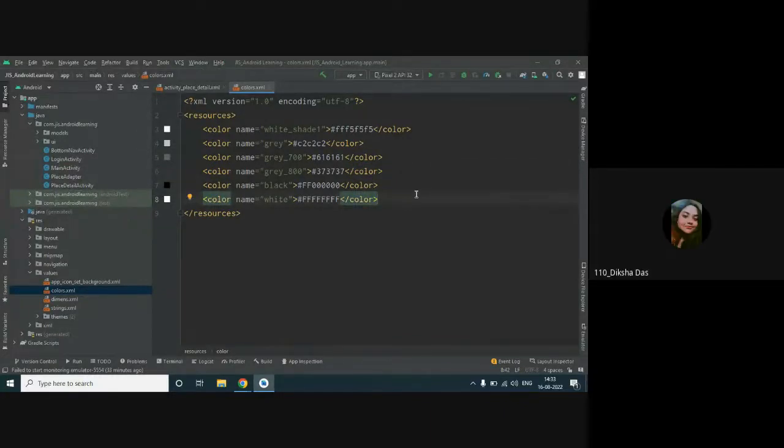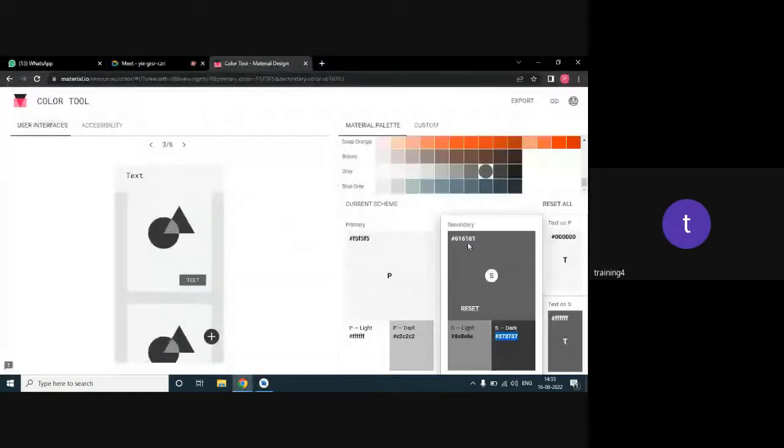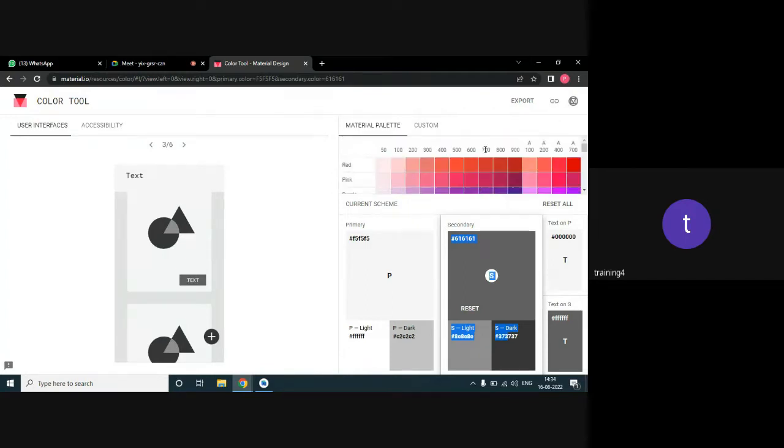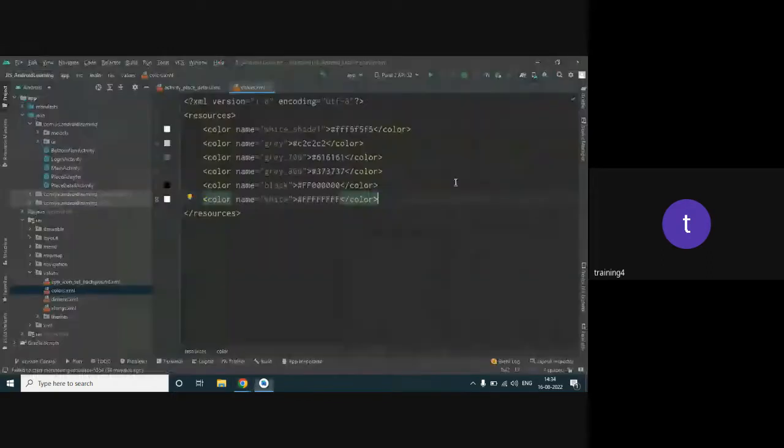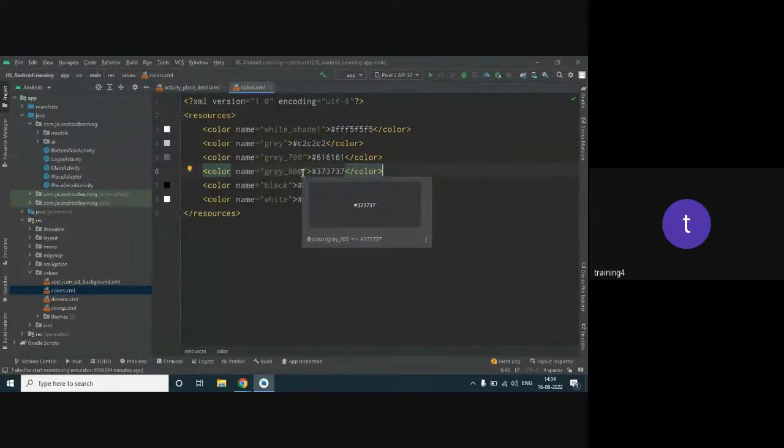Ma'am, you are giving extra gray, both colors 700 and 800 like that. I have gray color. This set of colors are based on gray, so I just want to make the differentiation. Based on the shade of color I'm applying, I have given the name so that I can distinguish between the colors. You can give gray medium, gray darker, whatever way you want to recognize your color. Give any name. The name which you apply here, accordingly it will be effective.